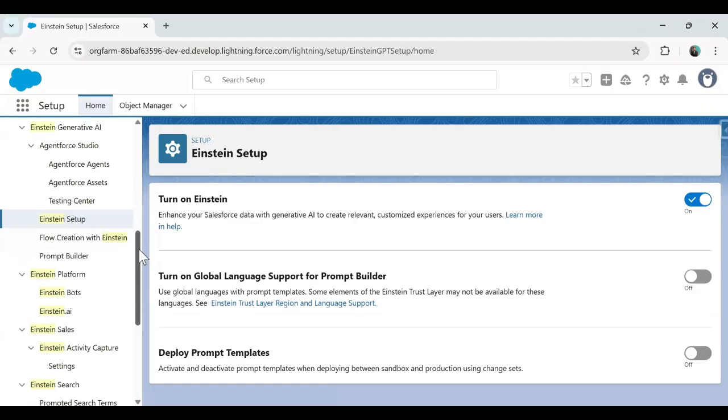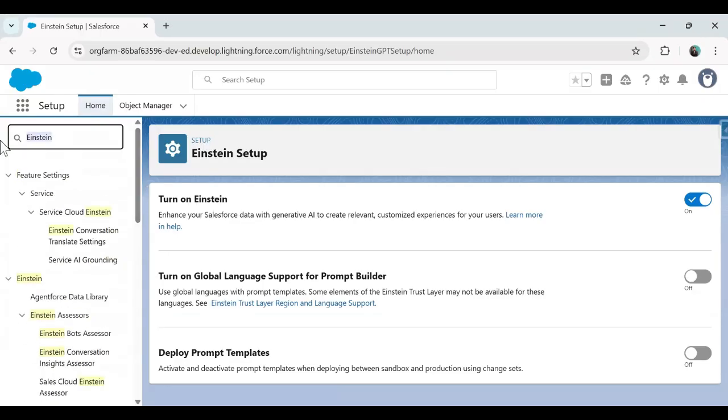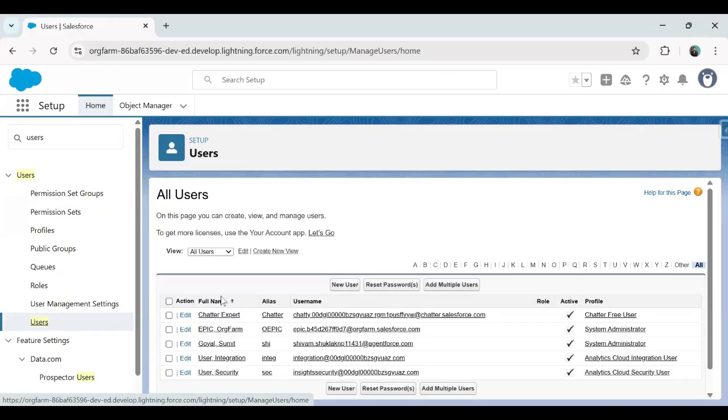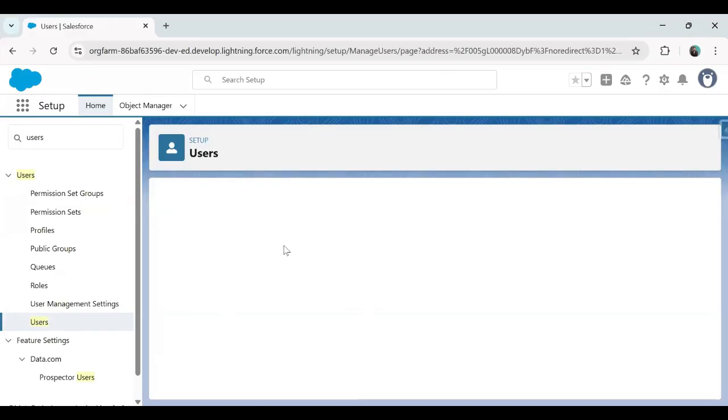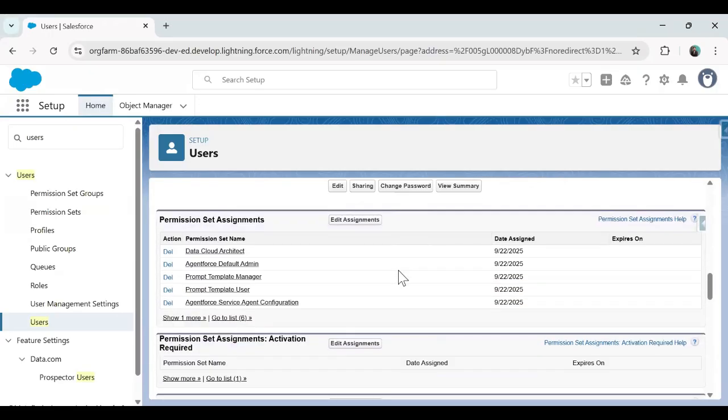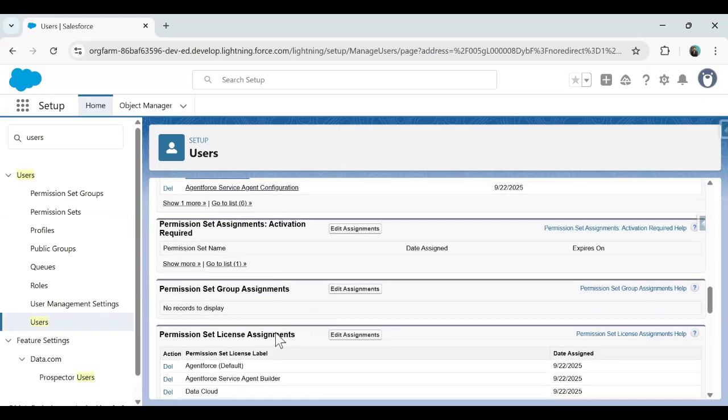Before we start setting up a prompt using Einstein Prompt Builder, very quickly, we need to check the permission set. I'll go and check my user details, and in my user, I'll check the permissions that have been assigned to me. Make sure that the Prompt Template Manager and Prompt Template User permission sets have been assigned to the user.